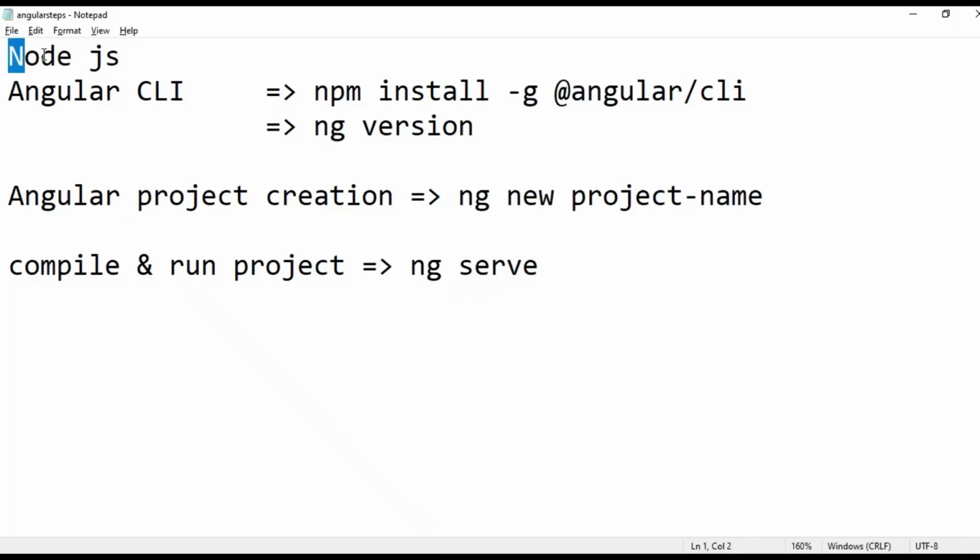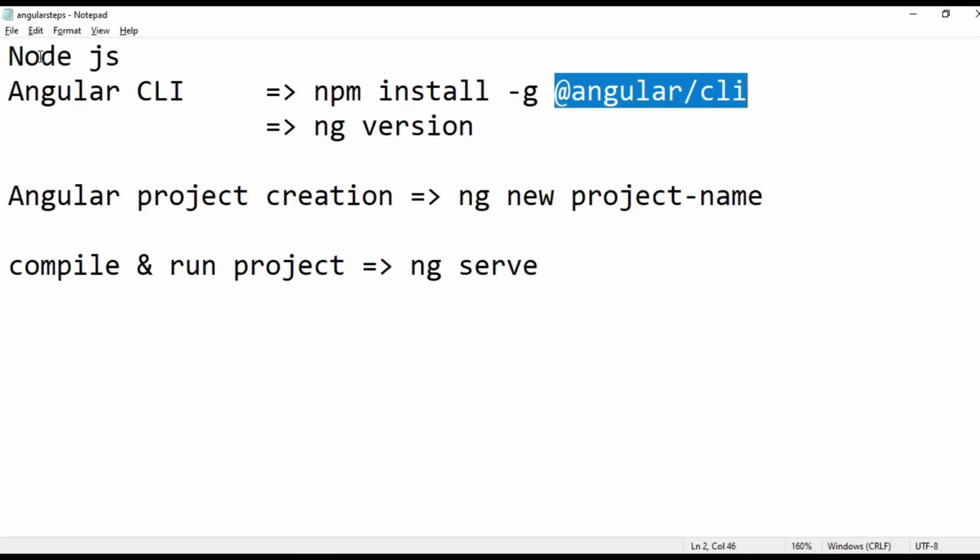First, we need to install Node.js. Then we have to use the npm install command to install the Angular CLI. Since we are installing from npm, we have to install Node.js. I have already installed Node.js.